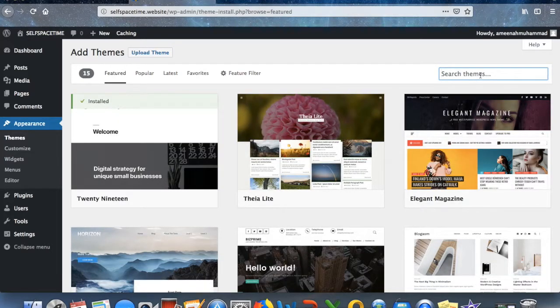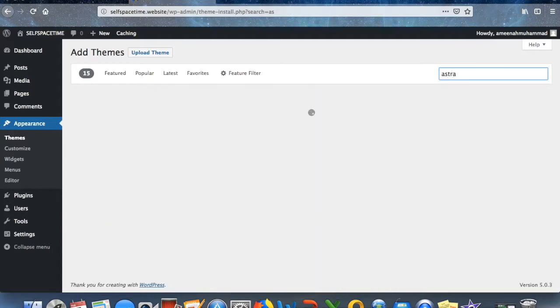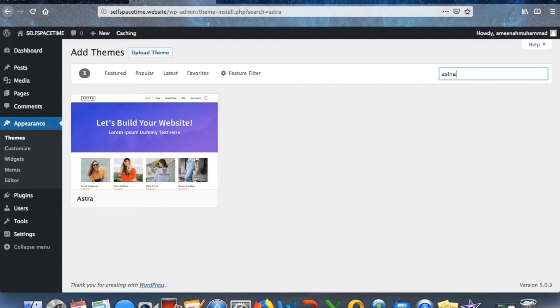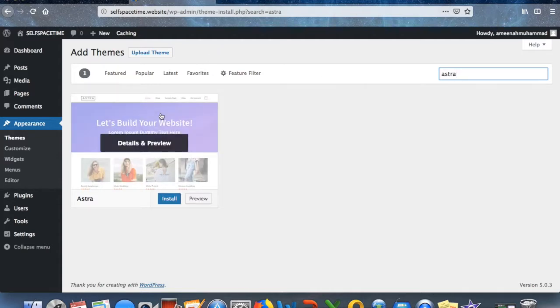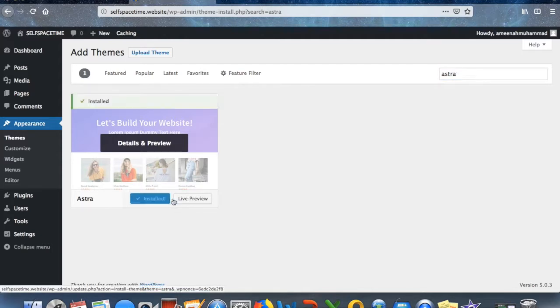Some of the themes on here, you can use them for free. And then there are some that you'll have to pay for. So you can just browse through, and I'll show you in a few seconds how you can filter it out, and then you can see for yourself the ones that are free versus the ones you'll have to pay for.